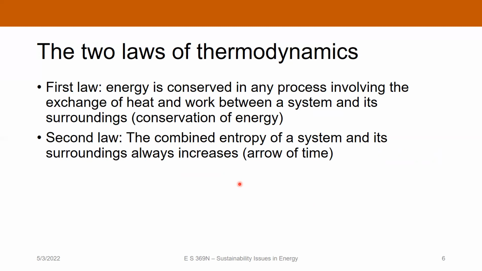Okay, first law of thermodynamics is that energy is conserved in any process involving the exchange of heat and work between a system and its surroundings. This is generally known in physics as conservation of energy. So you can't be creating energy, you can't be destroying energy. It has to be conserved in such a process. The second law involves entropy, and this means that the combined entropy of a system and its surroundings always increases.